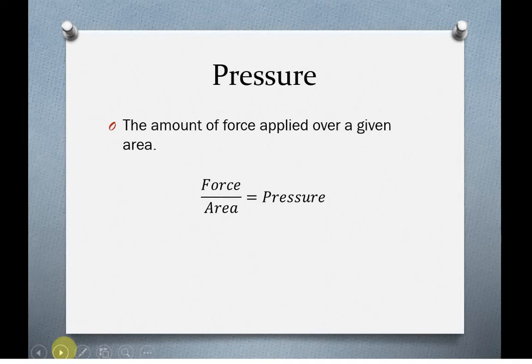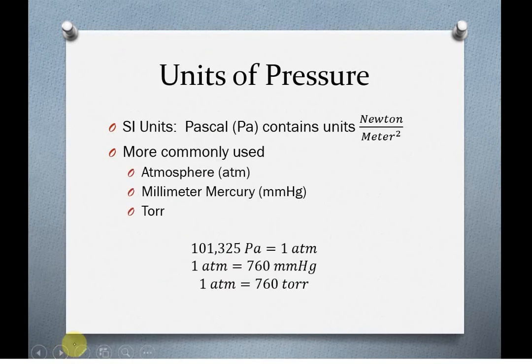The first thing that we're really going to talk about in terms of gases is pressure. Just like the atmospheric pressure is constantly pressing on us, the pressure of gases is constantly exerting on either the surroundings of a container or on basically anything it bombards into. Pressure is just defined as some force over some area. Technically, the units for pressure are Pascal, which is going to have units Newton per meter squared. We generally don't use that in chemistry. In chemistry, we tend to talk more about atmospheres or millimeters mercury. Millimeters mercury and torr are interchangeable terms.